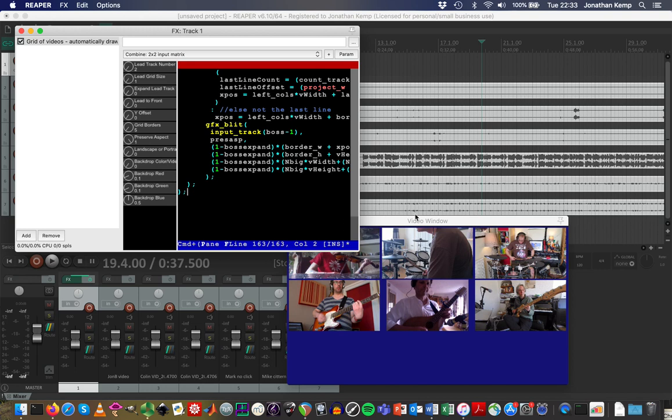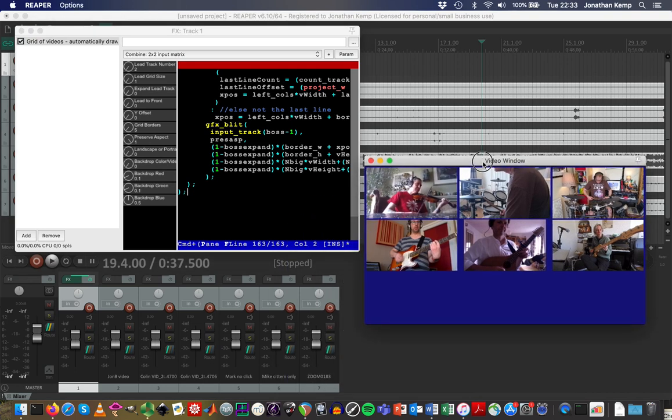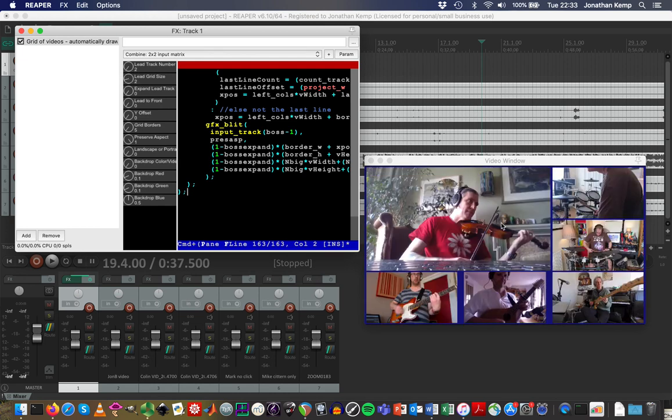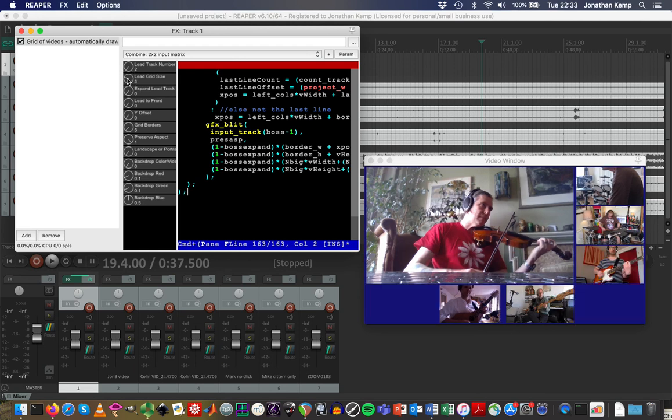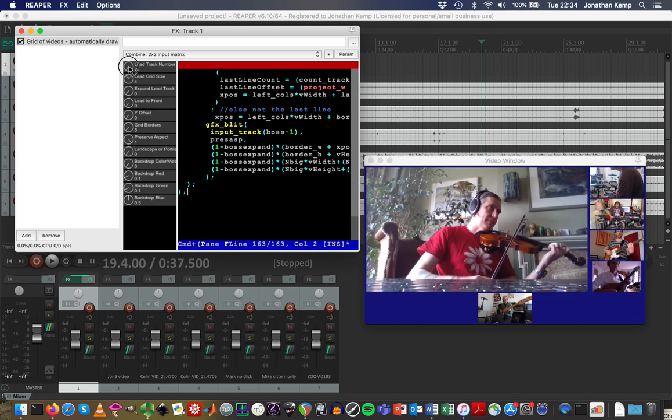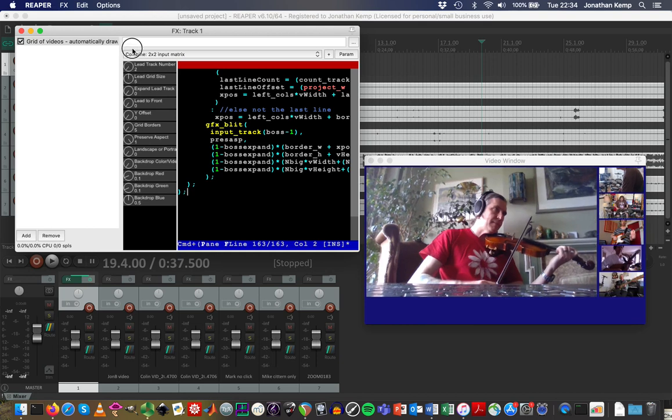Right, so what can we do with it to make it interesting? We might want to change the lead grid size. If we change that up to 2, we get this one twice as big as everything else, and lead grid size up to 3, this one's now 3 times the size in width and height of everything else, and so on. And sometimes that could produce a nice look for what you want to do.